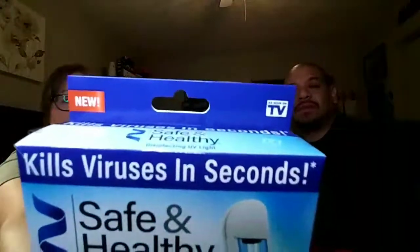But it's portable, you know, and you just fold it down. Looks like you can carry it around with you. Mm-hmm. And that's kind of cool. It says E. coli and more bacteria, germs, viruses. Yeah, it also requires, I think, 3 AA batteries or something? 4 AAA. There you go. So if anybody has tried this, I guess let us know. This is the As Seen on TV brand.